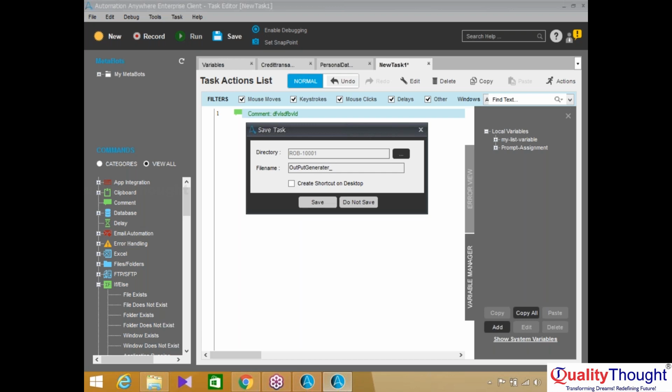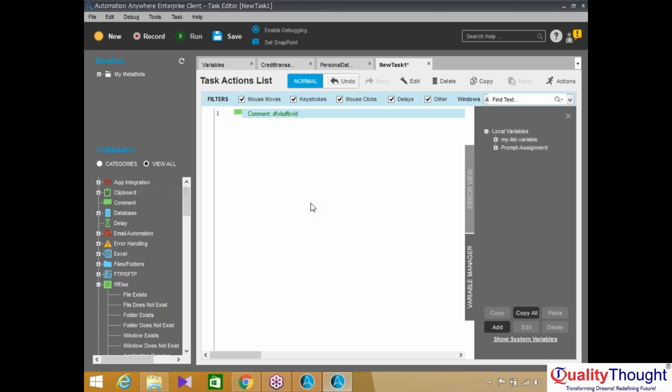Output generator underscore subtask. That means I am going to call this subtask inside the task. By looking at that structure itself, the name itself, they have to understand what is the main task, what is the task, what is the subtask.